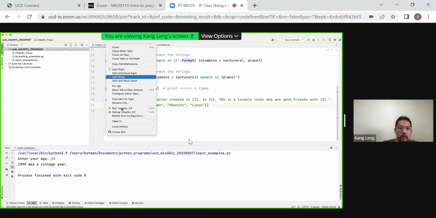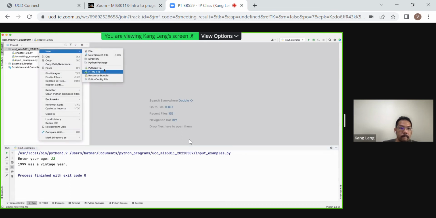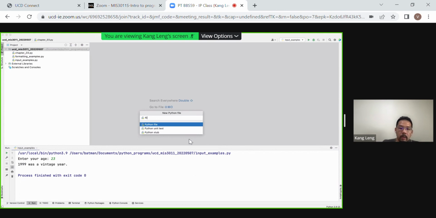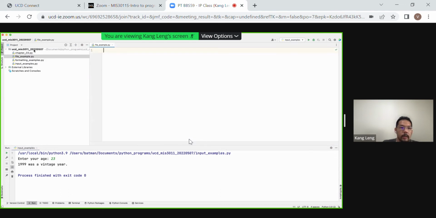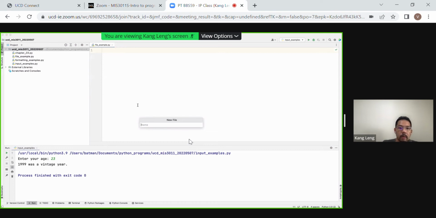So I'm going to close all this. File example. I'm going to add in a text file. I call it story.txt. I'm going to paste a sample story.